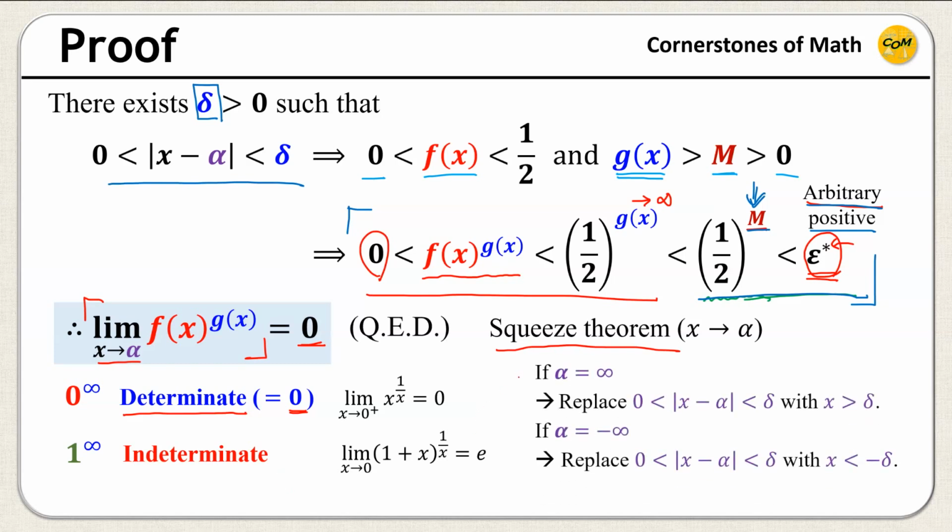Finally, I have said in the earlier part that the conclusion of this video is true when this alpha is either infinity or negative infinity. In these cases, all you have to do is to replace certain expressions of the proof with other expressions, while the logical flow of the proof remains unchanged.